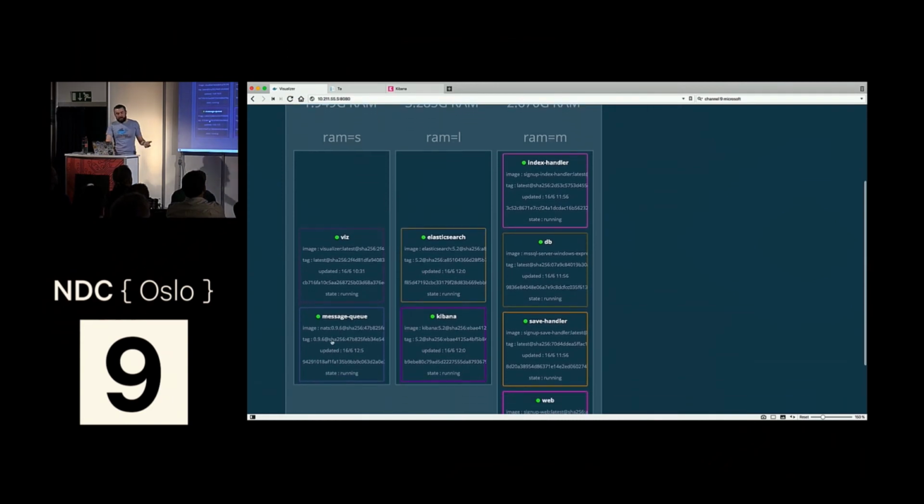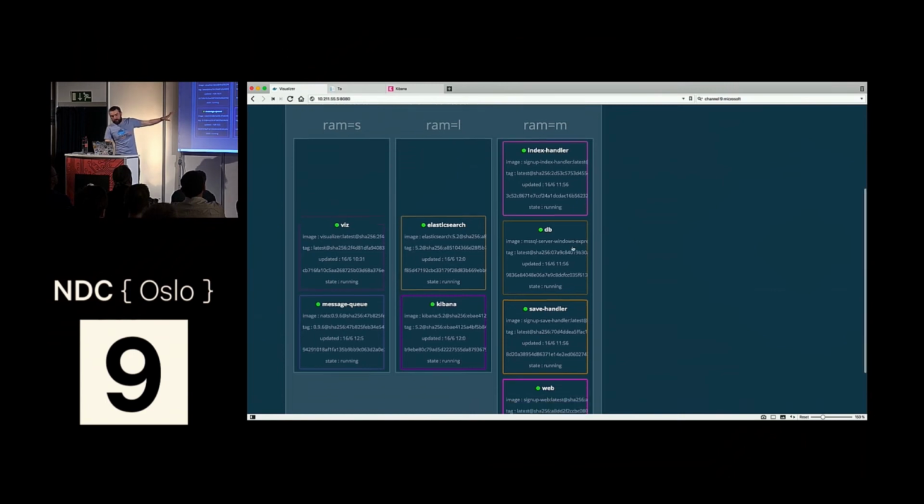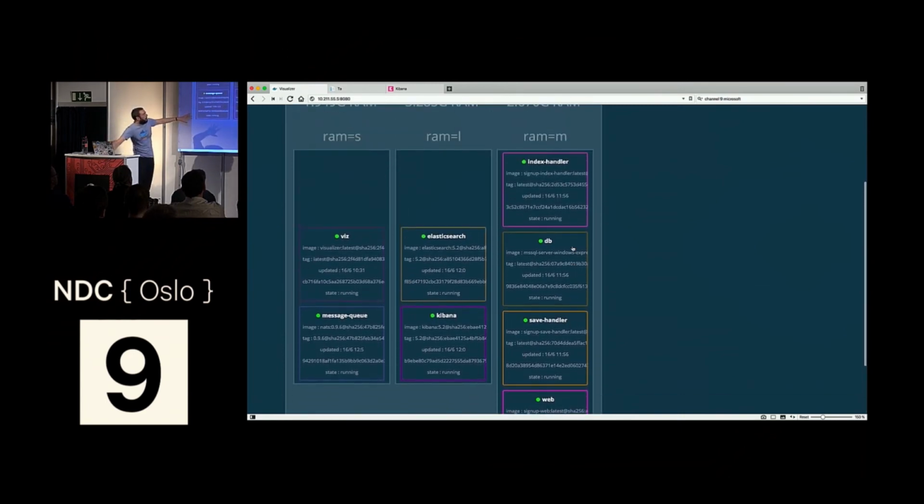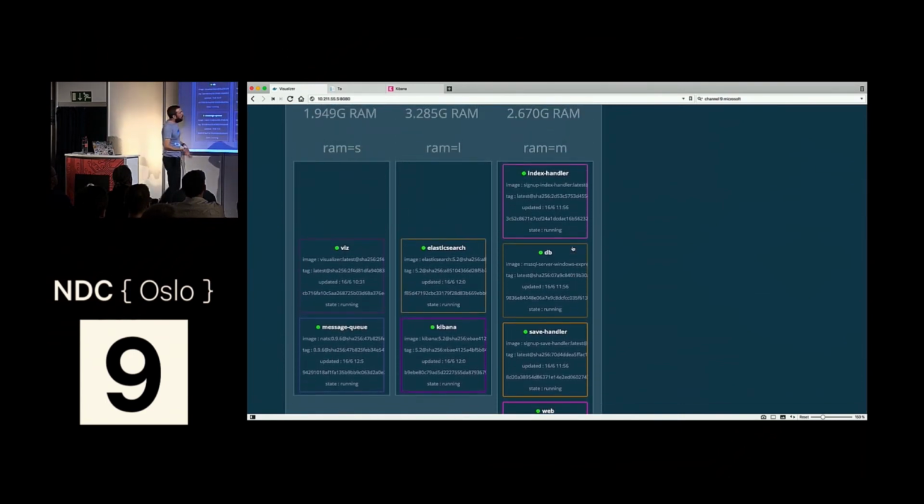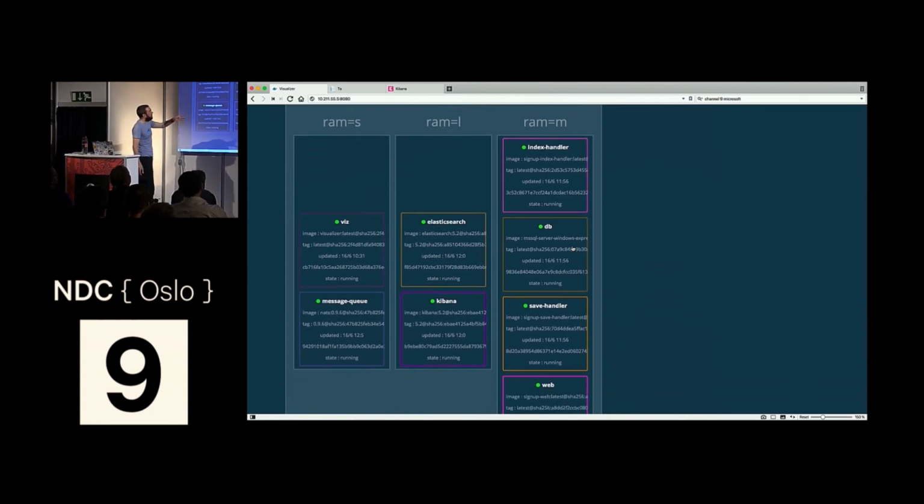And yeah, so the message queue now has hopped onto node 1. And the load on my Windows node is going down now. So now I've only got things which traditionally belong on Windows. I've got my ASP.NET application, my web application, and my message handler is a .NET Framework console app. So it's all full .NET, it has to run on Windows. And of course, I've got SQL Server on there. On my Linux nodes now, I've got Elasticsearch and Kibana and this message queue, NATS. That's cool. They all run on Linux.